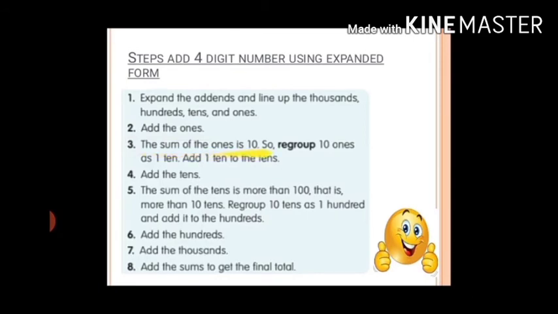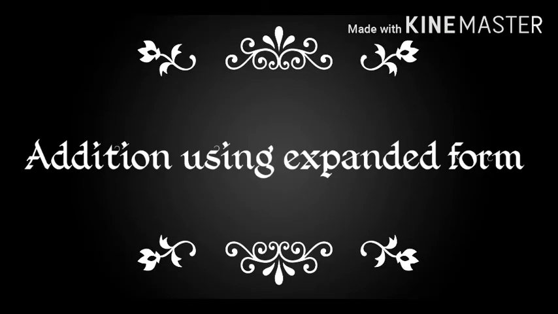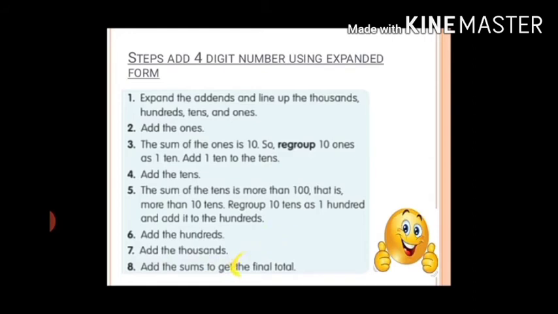Now we shall see our next topic. Before going to the topic, we shall see the main important concept to do the sum, that is, addition. Steps to add 4-digit numbers using expanded form. The rules we should consider are given on your screen. Please note them down, and we shall now start our class with our next topic, addition using expanded form. What we have learnt in our previous class is how to write the expanded form of given numbers. Now we shall go on doing that by adding.